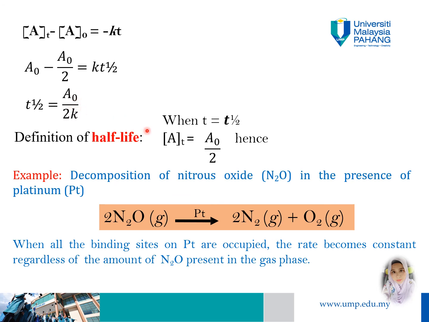Okay, what is meant by half-life? Half-life is defined as the time required for exactly half of the entity to decay on average. Why is it important to determine the half-life of the products? It is because it enables us to determine when a sample, for example a sample of reactive material, is safe to handle. For example, here is the decomposition of nitrous oxide in the presence of platinum.